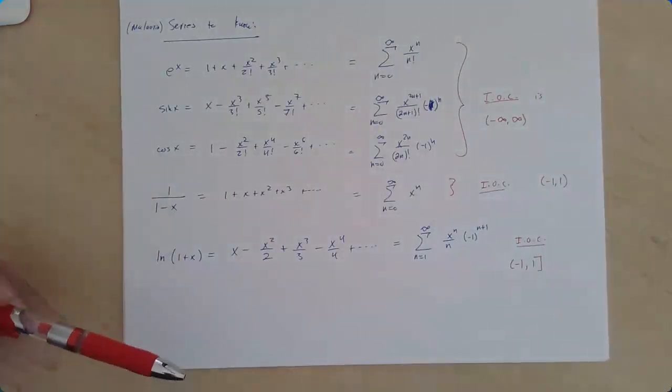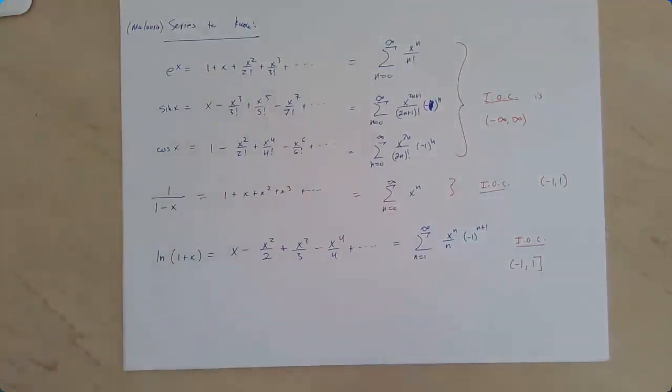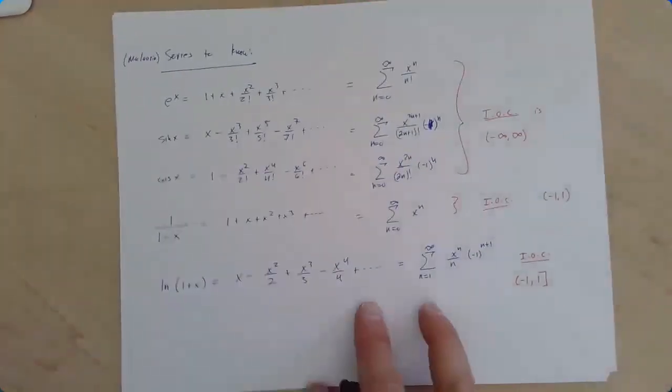These are the series I would say you should know, so that when you're asked to find, say, the Maclaurin series or the Taylor series of something kind of wild, you can use some of this knowledge to not have to do all of that work that we've been doing. So let's see, let me give you an example here. Sure. So let's say someone said, oh, sorry, let me put it back up. Give me a moment here.